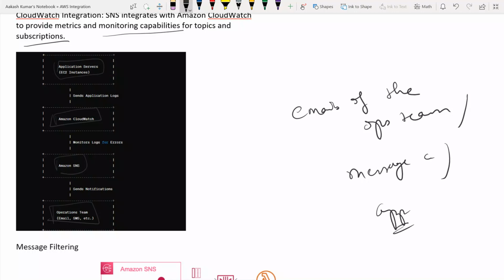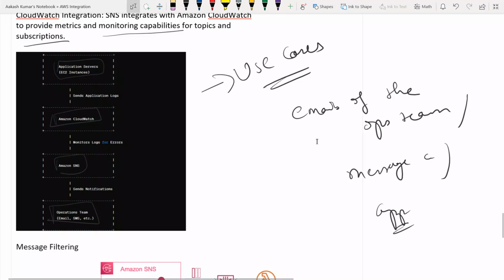It can be a message, it can be an email, it can be a separate application or an HTTP endpoint. We do not care about that. So this is one of the scenarios or use cases that you can keep in mind, like how CloudWatch combines with SNS and SQS to provide a lot of different capabilities for your particular application scenario.